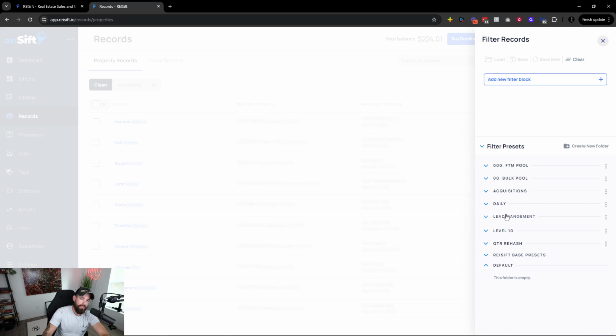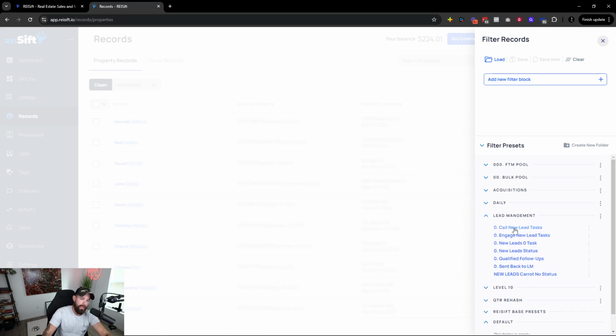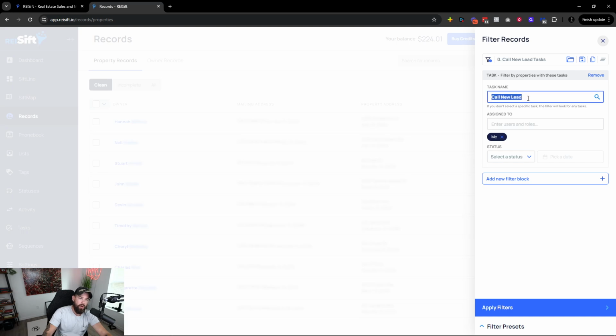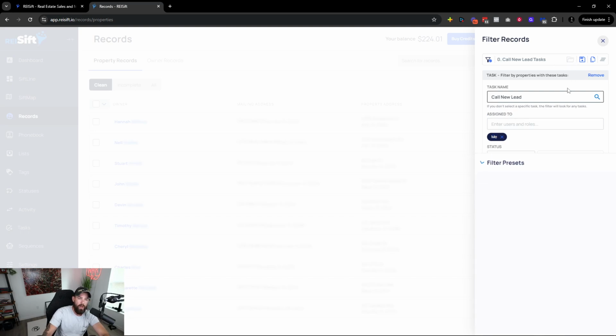So I have a filter here for lead management, and it's my simple flow for, hey, is there anything that has a new lead task on it that needs called? And what I'm updating, remember in the beginning I said I need to update something. I can click in here, and we added this ability to have me. So I can update all of my filters now for any tasks to not have to be generic, where whoever's clicking on this has to choose themselves. Instead it's me, which makes it uniform across the board. So as I go through, anything that has a task filter on it, I'm going to have it have me on it as well, and I'm going to update there.